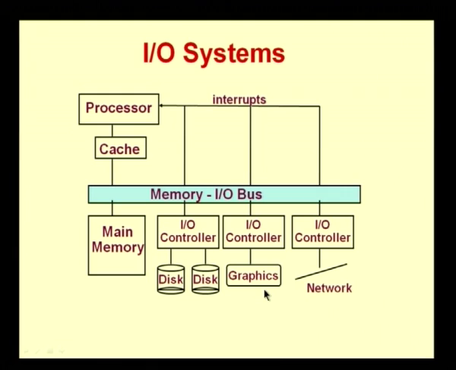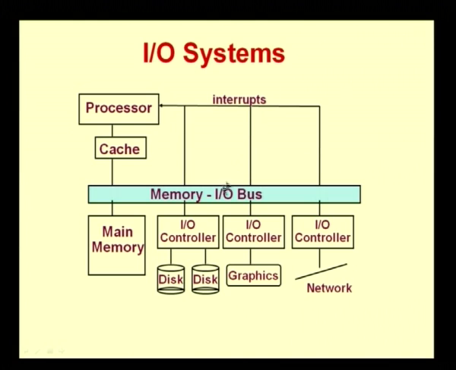Now, if you look at the different devices, we have shown a few devices here. It could be a hard disk, it could be some graphics or display device, it could be a network. You normally have some kind of a controller for each of these devices which connects to the processor through this I/O bus. So, you would have different input output controllers which connect to the actual I/O devices, and these in turn would be connected to the processor by means of this I/O bus. They will also have some mechanism by which they are able to send messages to the processor. Typically that kind of a mechanism would be what we call an interrupt system.